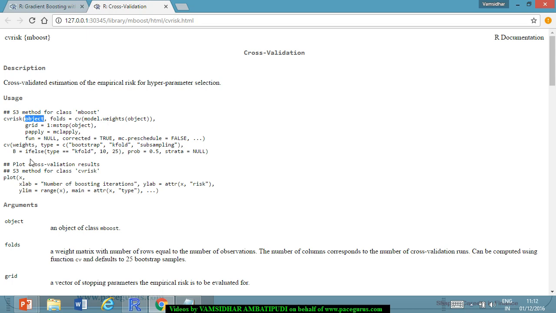So that's where I have to first compute the CV. Either I can do all of them in one single shot. CV risk is the function I am more interested in to typically identify. The CV risk function is more important for me to identify how many iterations are more appropriate for this model, right?